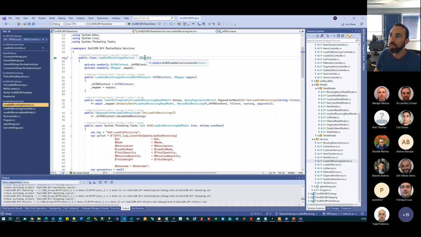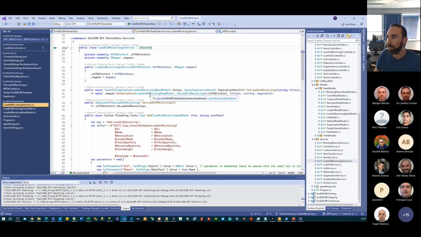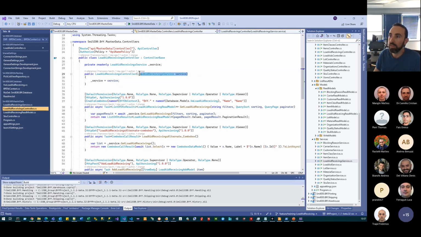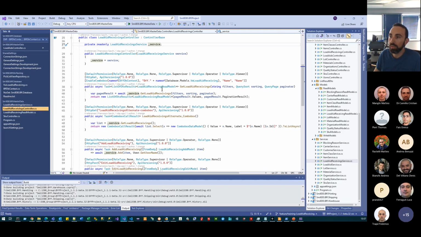It has to implement this interface, so it is automatically loaded as a dependency injection class. So when the controller is loaded, this class will also be injected in the controller, in the constructor, and the global service will have a value and can be used in the methods.